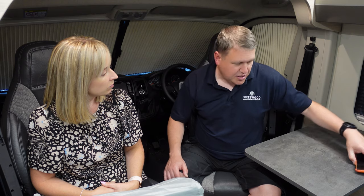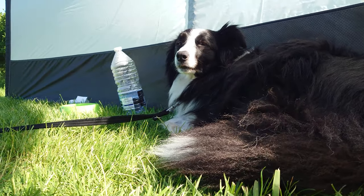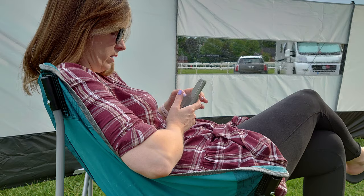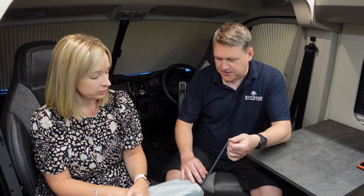We got it mainly because some of the sites are quite open and Molly — our dog — is a bit twitchy sometimes. Like most dogs, and Collies in particular, she likes to sit with her back against something and look out, knowing nothing is going to creep up behind her. So it's really good for that, just to give you that bit of privacy. It's also great for sunny weather if you want a bit of a sunbathe with some privacy, and of course the obvious use — as a windbreak — gives you extra shelter if it's particularly breezy. It comes with a bag, which is really useful. It folds up into the bag nice and neat, rolling back around its poles, and fits back in really easily when you're putting it away.